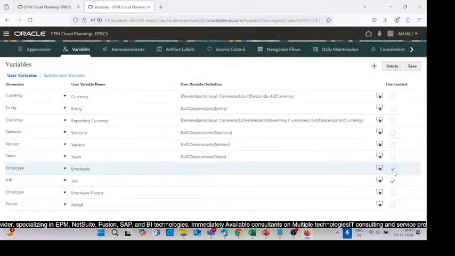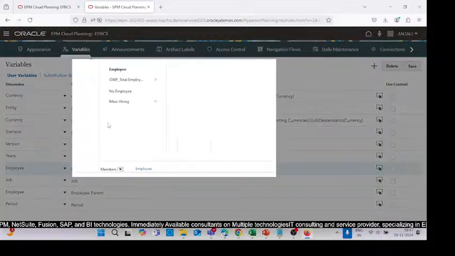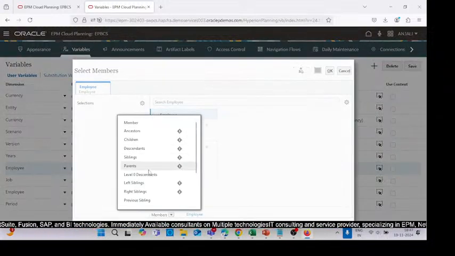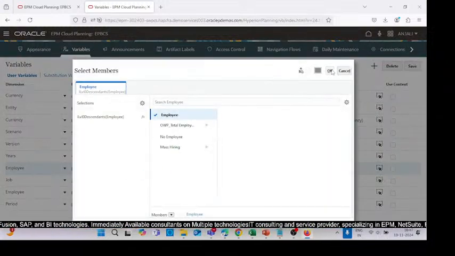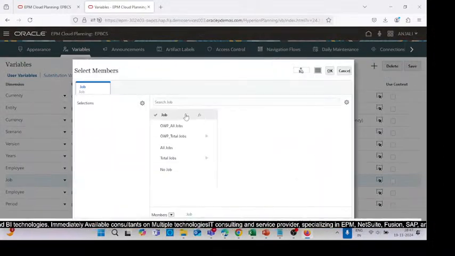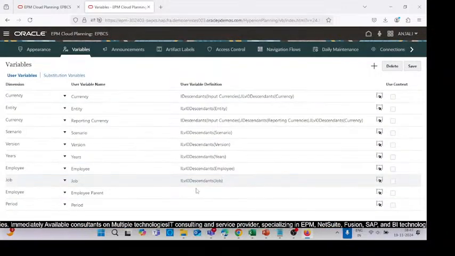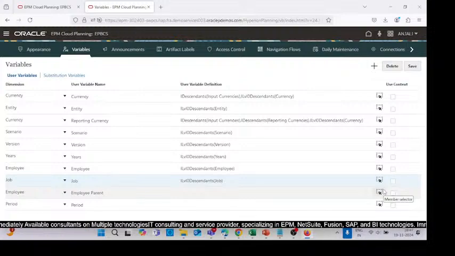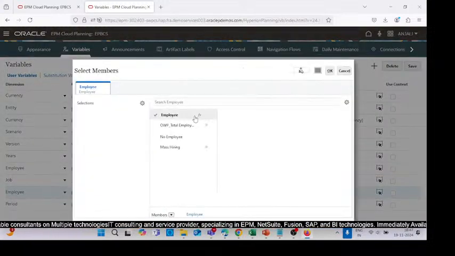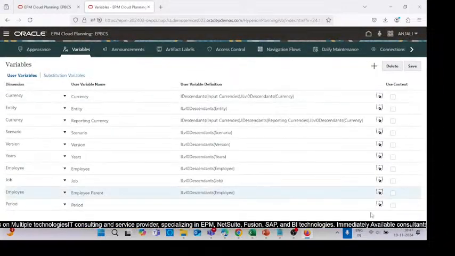And one more thing, let's disable the use context, otherwise we cannot see these members there. Level 0 descendants are selected for the employee and job both, and again for the employee parent, and the period also.